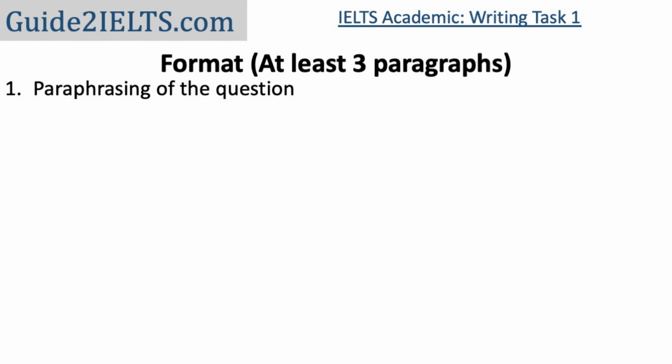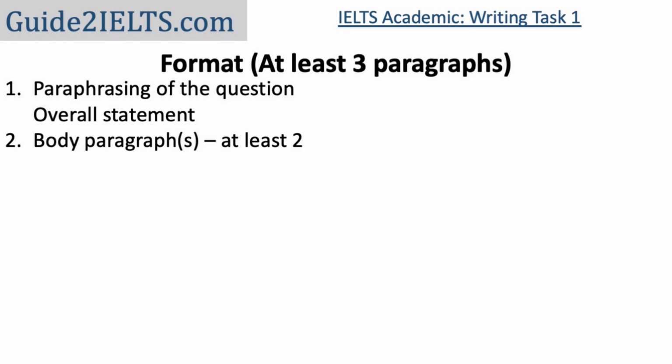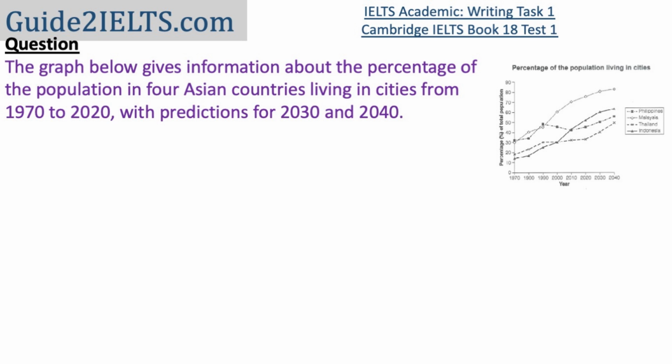The format that I'll follow is paraphrasing of the question, overall statement, and body paragraphs. You can also write the overall statement at the end. Let's paraphrase the question. Paraphrasing is when you say something in a different way, but keep the same meaning. This is the question that we have. There could be many different ways of paraphrasing this. Be on a lookout for a video that will be posted soon about paraphrasing of Writing Task 1 academic questions.